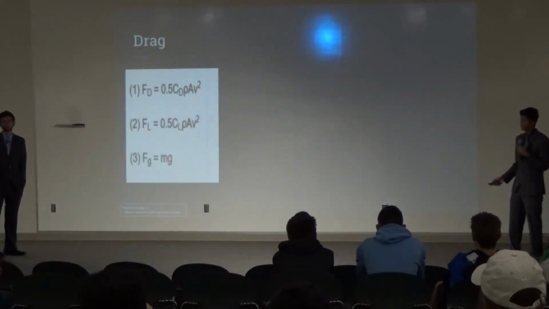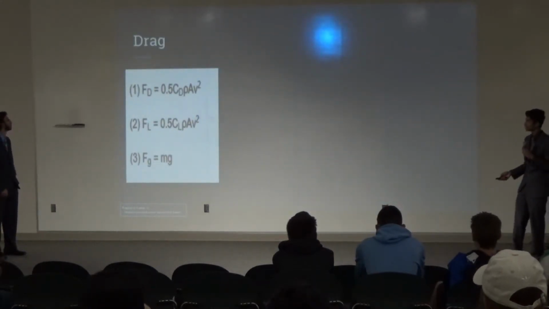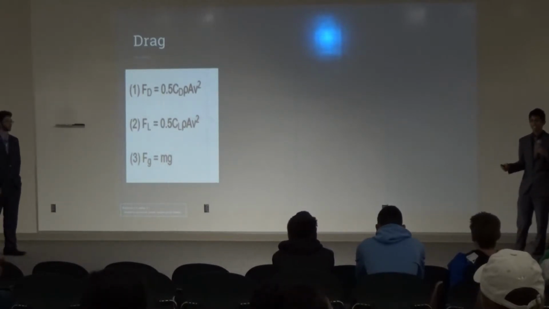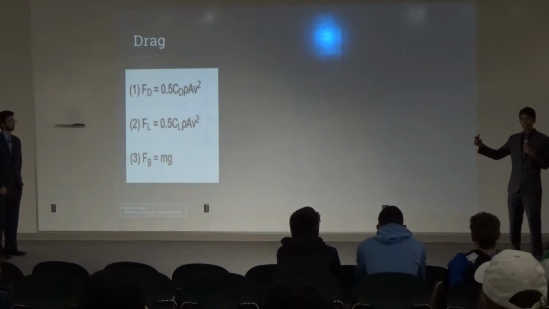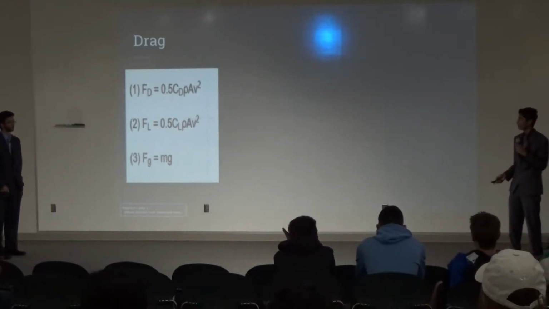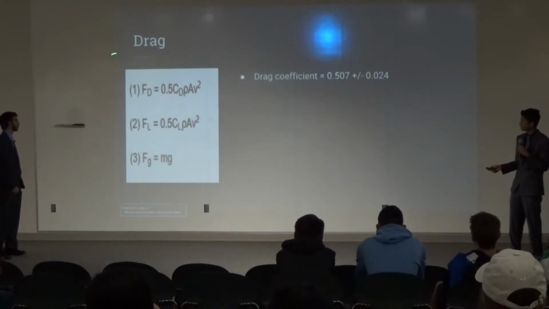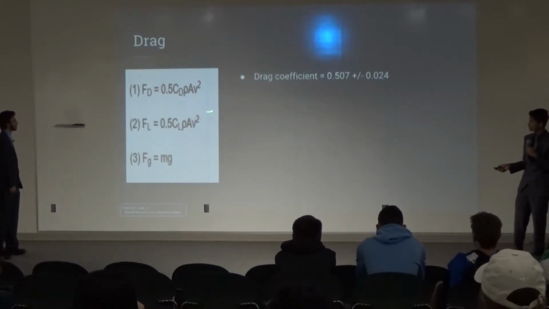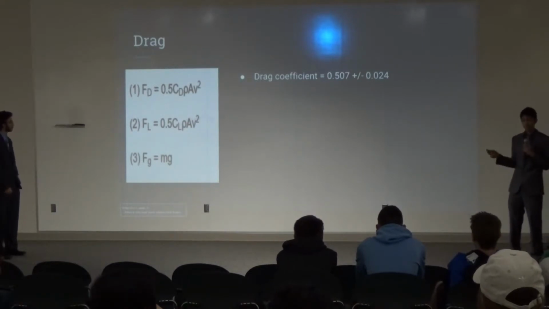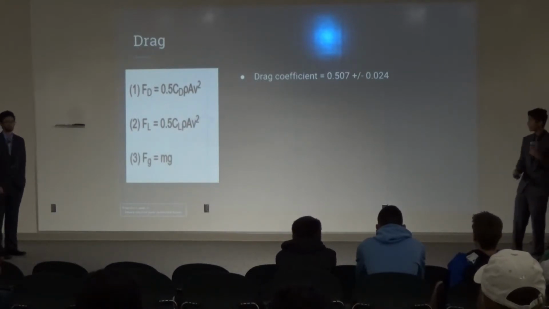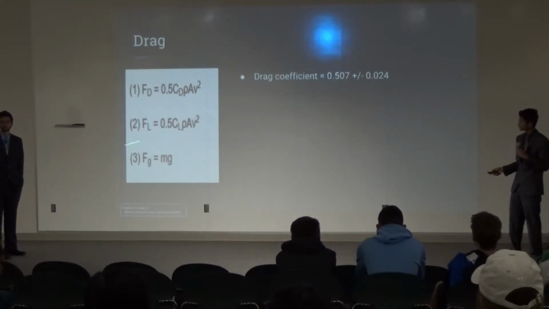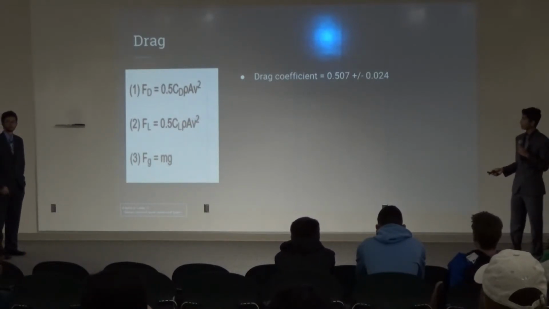Okay, so yeah, this is the University of Washington study I was talking about. Basically, after 2 months of research, I came across a study that said the effects of drag on the ball. I don't know why it took me 2 months to find that, but it really helped me out. First, it provided me these equations, which are for, the first one is drag, the second one is lift, and the third one is gravity, and those are the main forces that act on the ball as it's flying in the air.